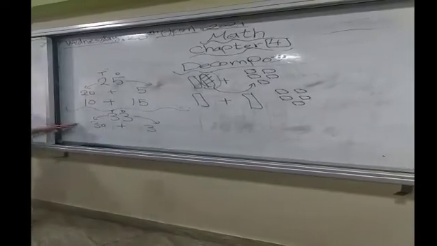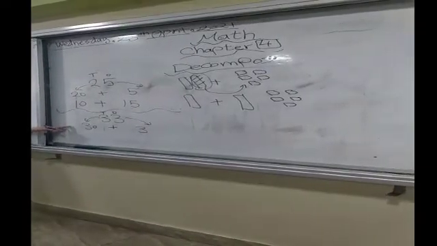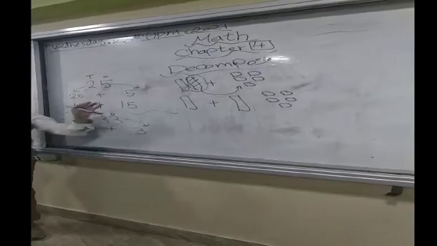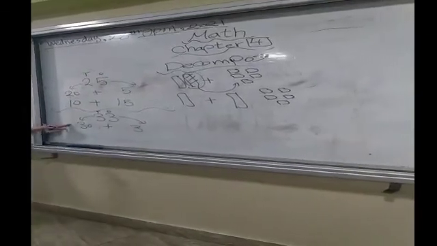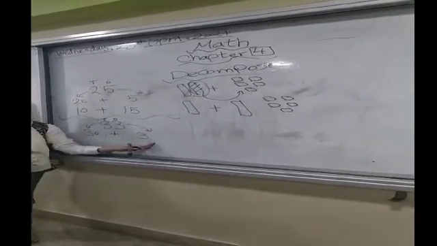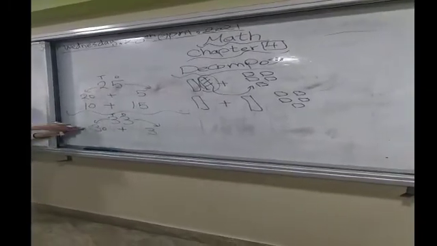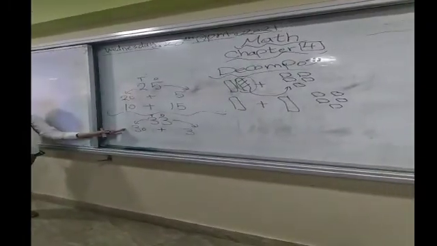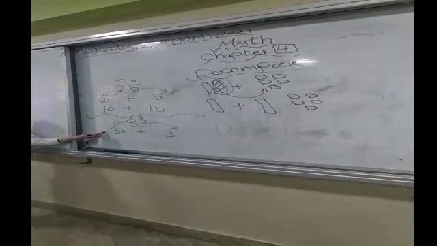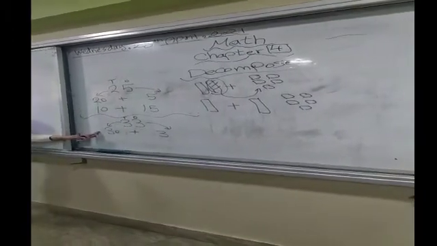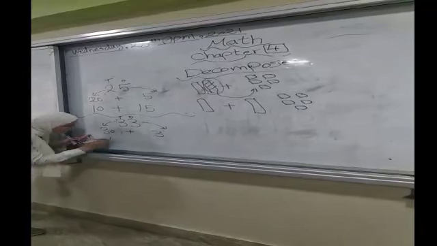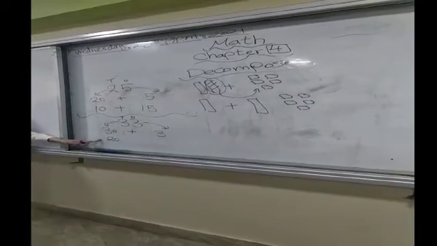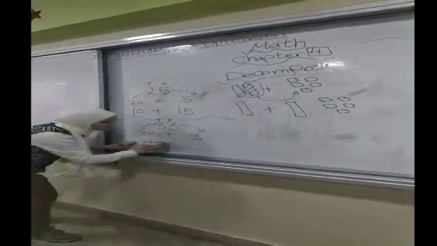Yes. What is the other way to decompose it? 1 ten less and 1 ten more. I will make each time 1 ten less from one bond and 1 ten more in the second bond. So instead of saying 30 here, I will say what? 1 ten less. So it will be what? It will be 20. Super. So when I decrease this 30 by 10, it will be 20. And what about here?